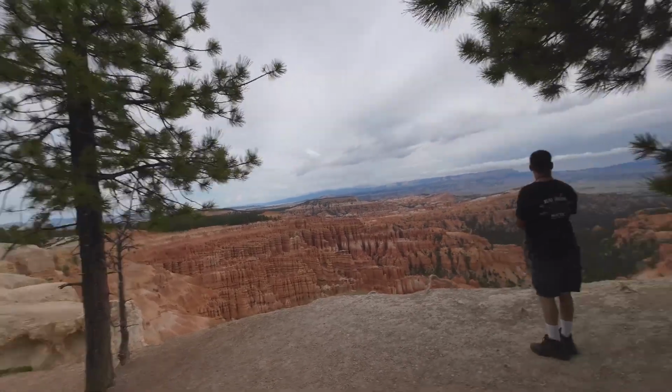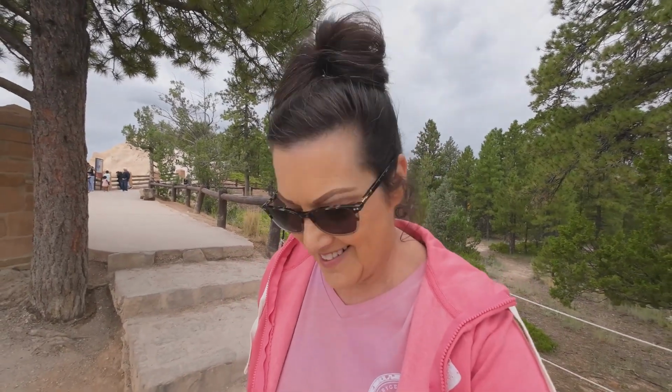Okay, so we had a real interesting thing just happen. We left the backpack on the shuttle. And it's a different driver every time they come around, every 15 minutes. So I hauled butt back to the shuttle station. And it just so happens that the 2 shuttle drivers are married, and the one we just got off of is the one we left the backpack on. And this one coming around was his wife, and he had just reported it.